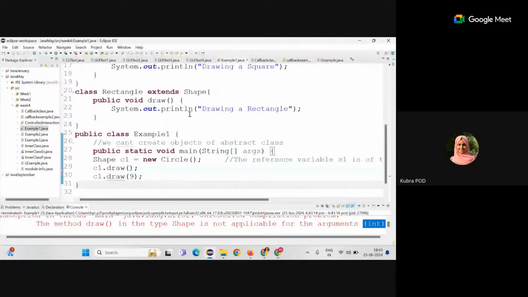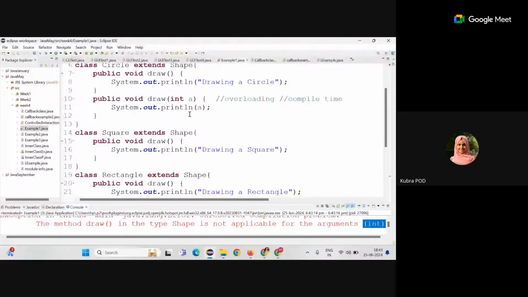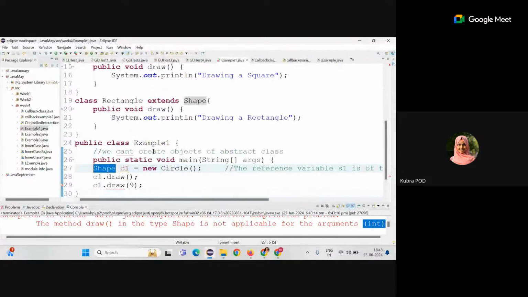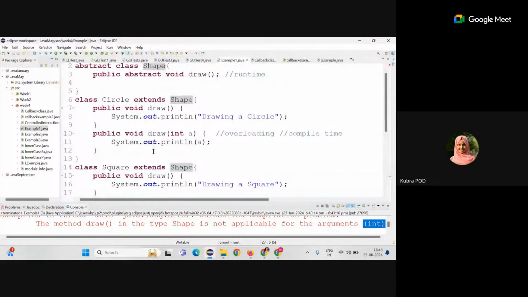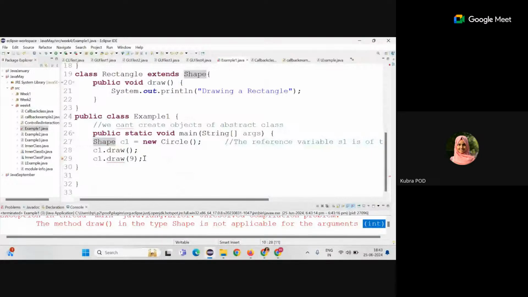This particular variable C1 is a reference variable of type Shape, and as it is a Shape reference variable, it can see only this draw method. It cannot access this draw method from the child class. That's why we are getting an error here. I hope it is clear. Yes, ma'am, it is clear.